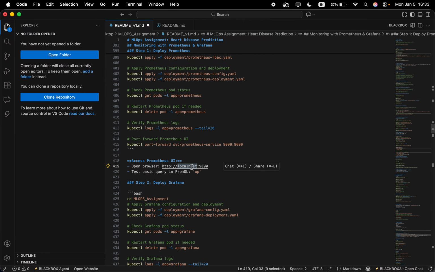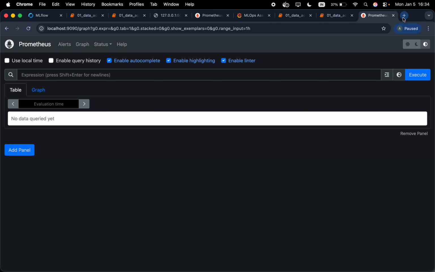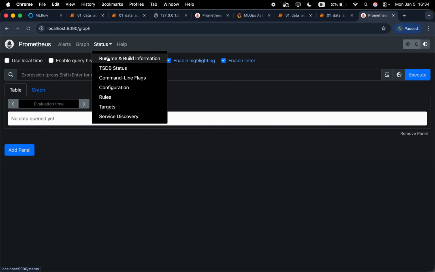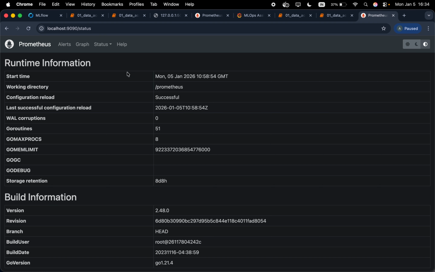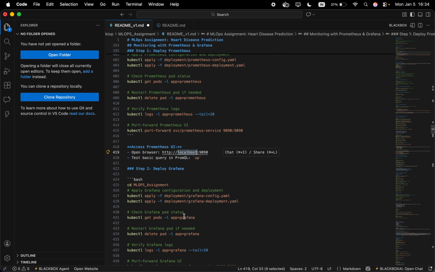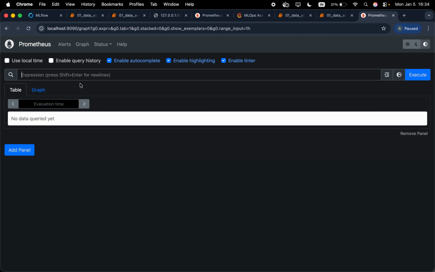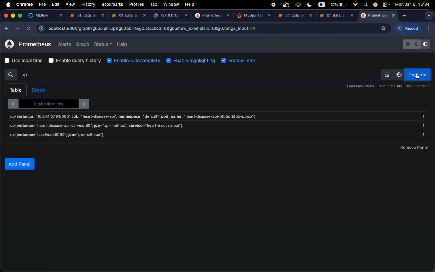So if we go and check our 9090 port, we should see Prometheus coming up. So localhost 9090, and you can see our Prometheus is active. Configuration load is successful. Everything is successful. Also, let's add a query to check everything is correct. Let's do an up execute. With the help of this, we can get all the up pods and all the description about them.